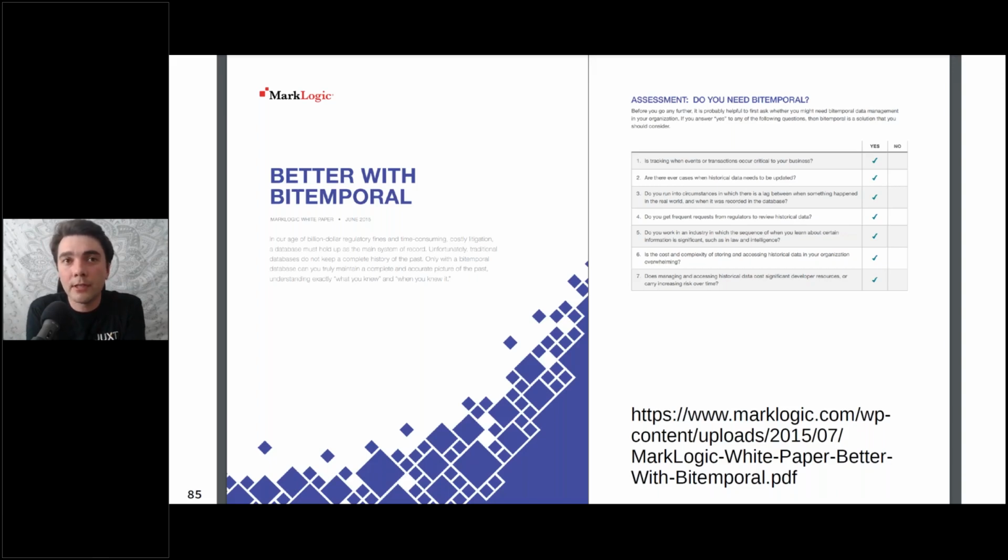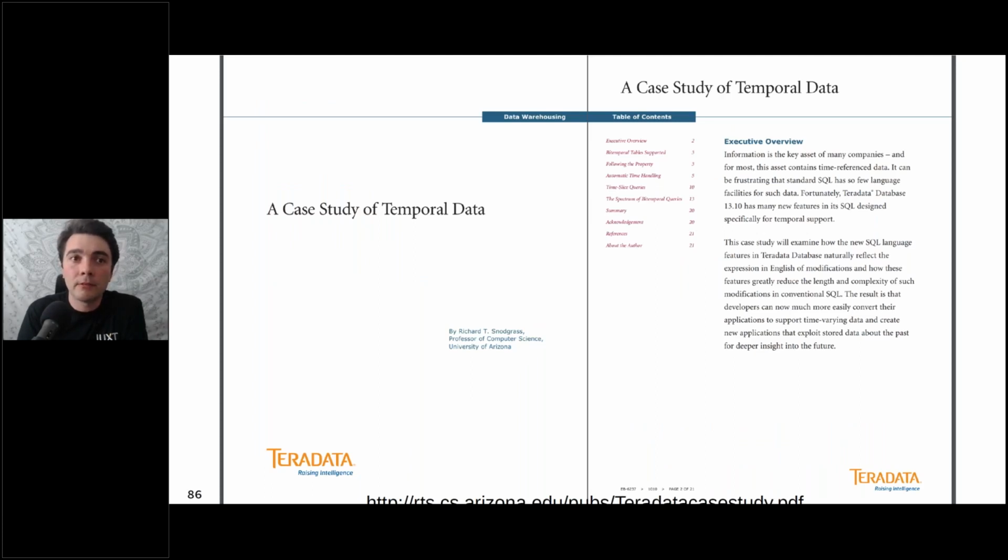Other databases like MarkLogic have discussed bitemporality in the past, and I think regardless of what technology you use, we should be pushing our vendors and the upstream to offer this functionality. Otherwise, it will never become used and adopted. Teradata again is another big player in the database space who's really explored this at one point or other. They actually collaborated with Richard Snodgrass on this case study, using their SQL support, which actually predates the SQL 2011 standard. So they were ahead of the curve in a sense.